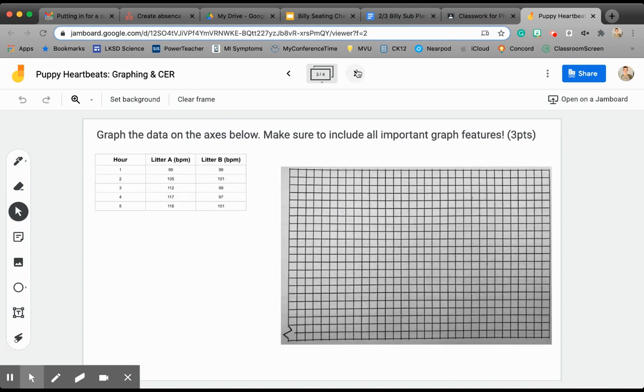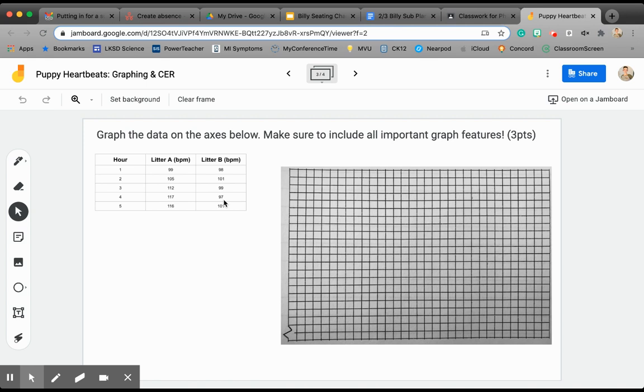If you go to slide number 3, this is where you will make your graph. My couple of hints here is that when you graph the data, you will need to color code litter A versus litter B. Okay, so I guess the answer then is that you are using a scatter plot. Each of the dots that you put on your graph, litter A needs to all be one color, litter B needs to be all the same color. That way you can distinguish which one is litter A and which one is litter B.